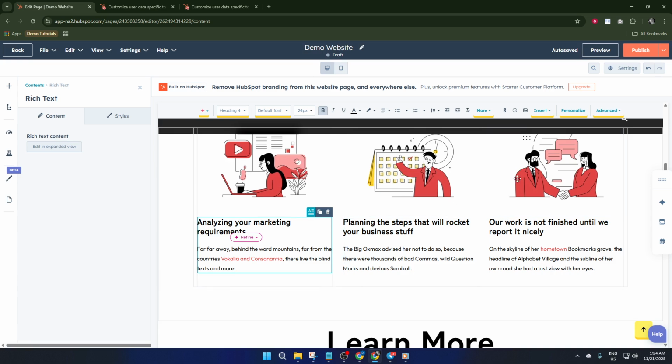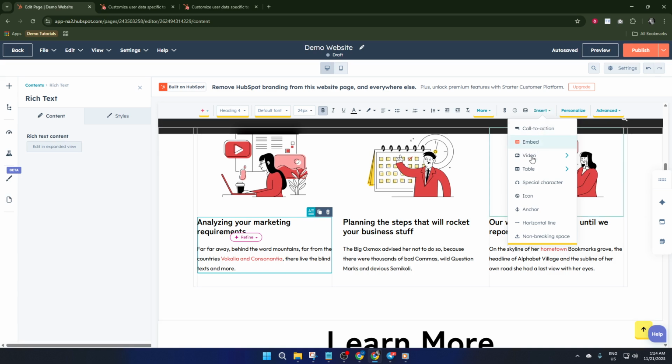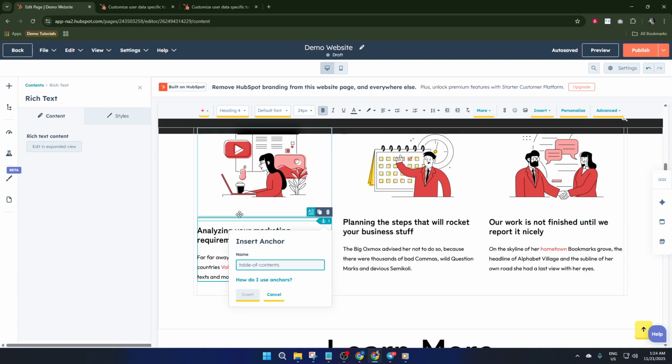Managing your anchor links is equally important. Think of it as keeping your navigation tidy. If your anchor links aren't organized or you lose track of them, it's easy for your users or even yourself to get lost later. So whenever you add or update an anchor link, take a moment to note where it points and how it's being used. If you ever want to rearrange sections or update content, a bit of management here saves you loads of headaches down the road. A helpful tip is to keep a small list or document that records your anchor names and their locations as your page grows.